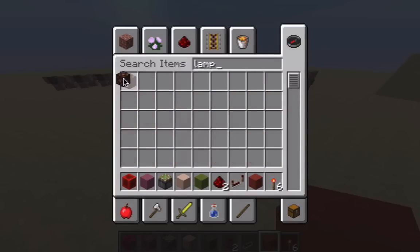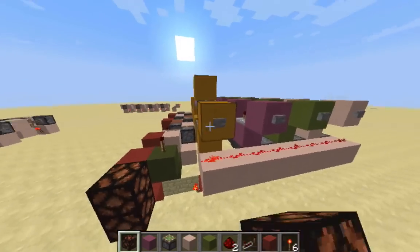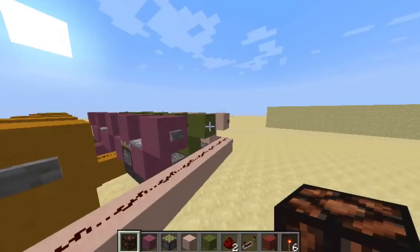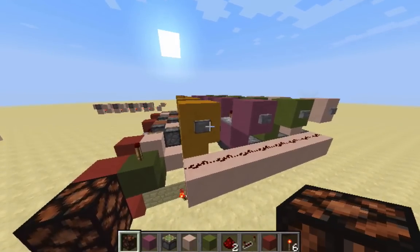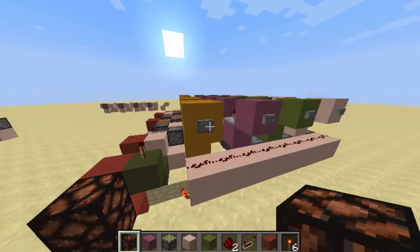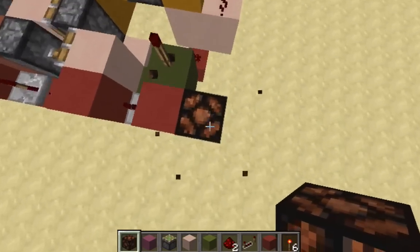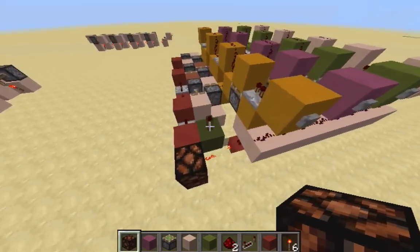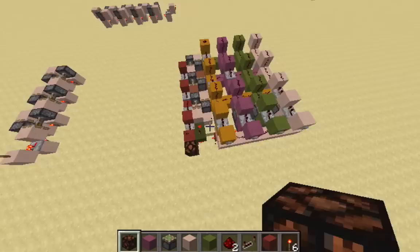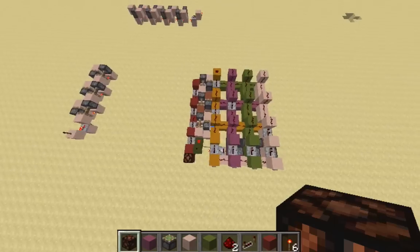So someone goes away and just tries to put in a code like 1-3 and then walks away, then you can come back and start putting in your code and it'll be completely different. So that's why we need this indicator light here, really. And you can just take the signal from here and there you go. So really it's pretty simple in the case of how to make it.